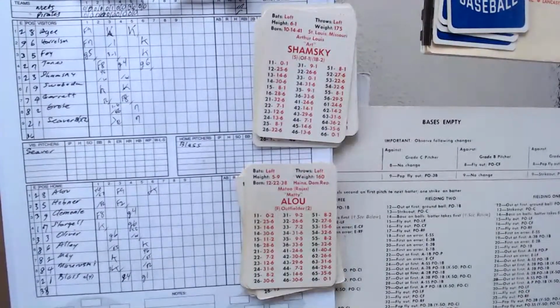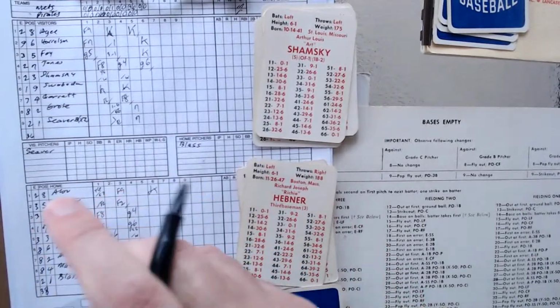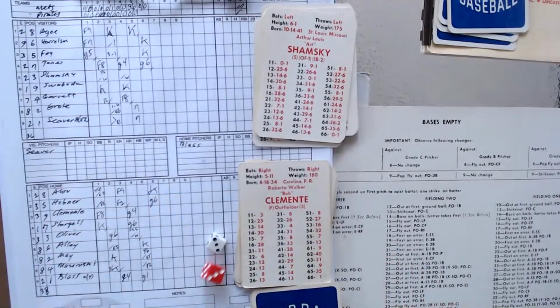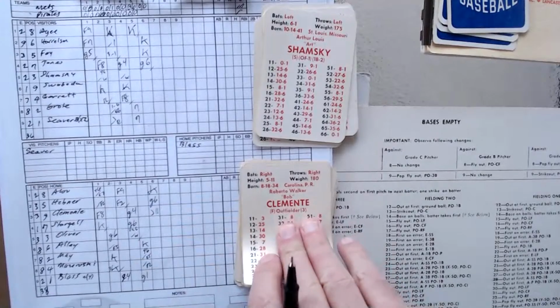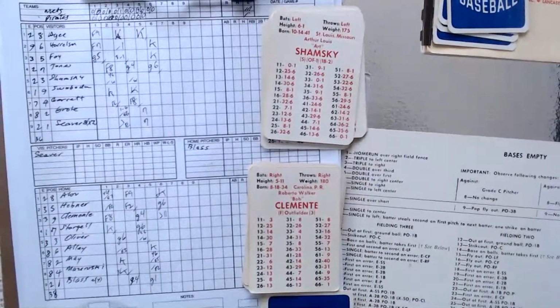All right, here's Hebner up. Let's pull his card. And that's grounded to Harrelson. Slow roller, charges it over to first, then gets Hebner, 2 down. And Roberto Clemente with a 33. Oh, that's a drive. He got a hold of that one. Drives in, hits off the top of the wall. Clemente is going to try for 2. The throw, and in time. So that's the first hit of the game here in the bottom of the 6th inning. Roberto Clemente with a 4, and a 4 is a double.